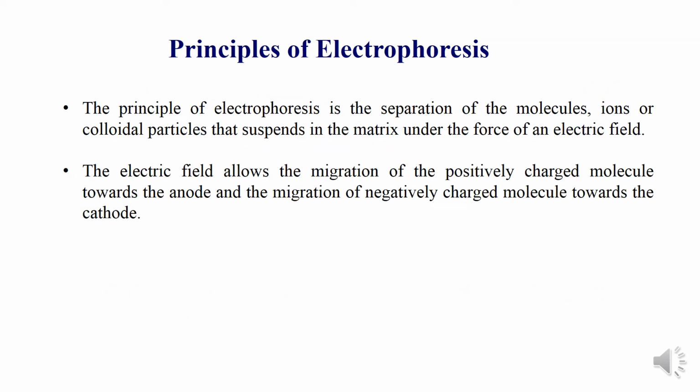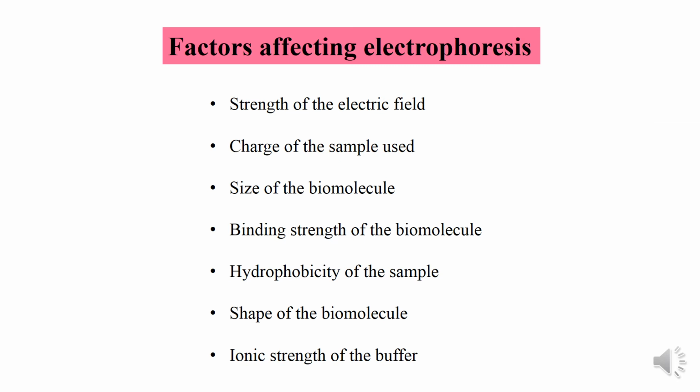The principle of electrophoresis is the separation of molecules, ions or colloidal particles suspended in a matrix under the force of an electric field. This allows the migration of positively charged molecules towards the cathode and negatively charged molecules towards the anode. There are certain factors that affect electrophoresis: strength of the electric field, that is voltage, charge of the sample used, size of the biomolecule, binding strength of the biomolecule, hydrophobicity of the sample, how far it can be dissolved in the solvent, shape of the biomolecule and ionic strength of the buffer.